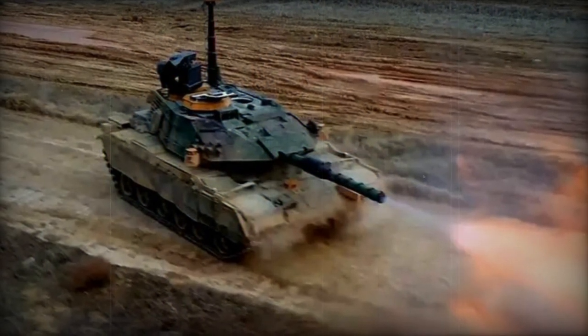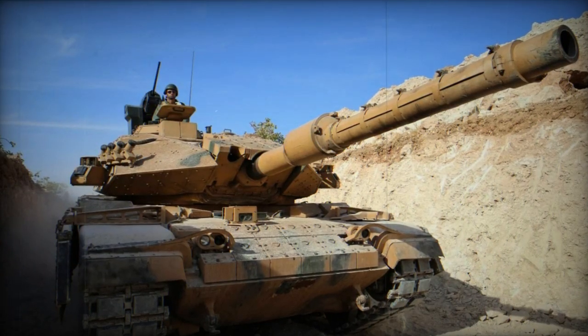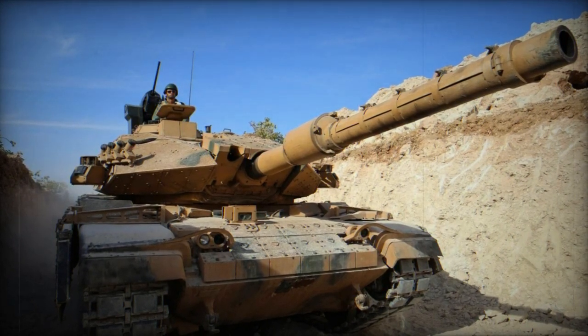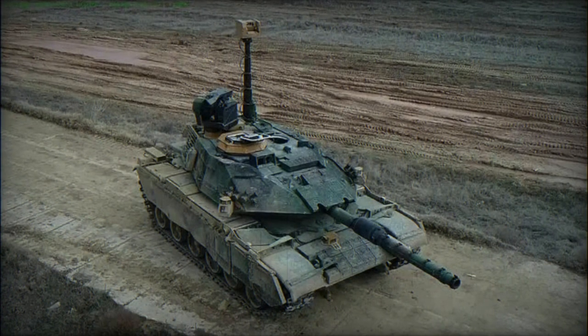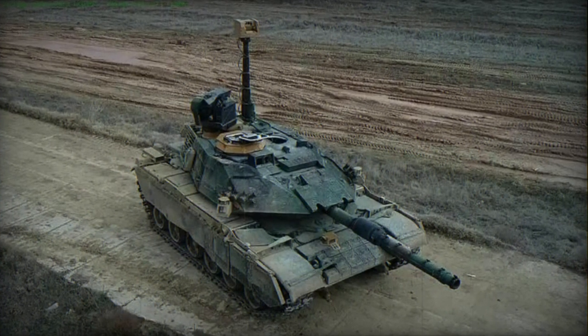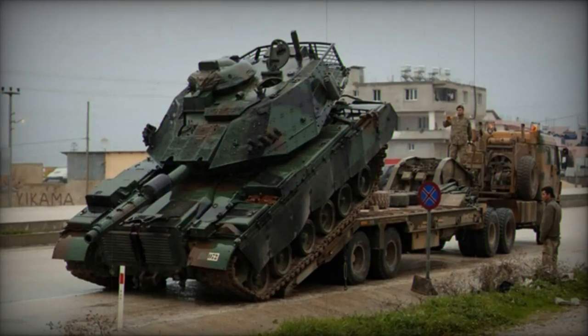The designation M60T is used by Turkey. IMI received the contract to modernize 170 Turkish M60 main battle tanks in 2002, with the initial prototype undergoing testing in 2005. The entire fleet of 170 tanks was eventually upgraded. The M60T tanks saw their debut in combat during the 2016 military operation in Syria.